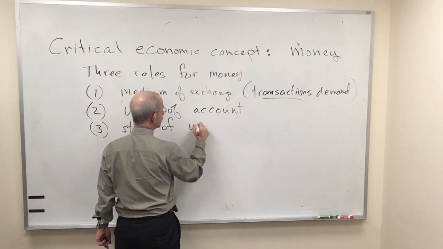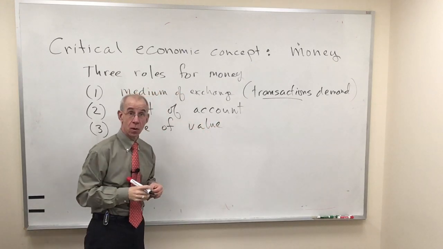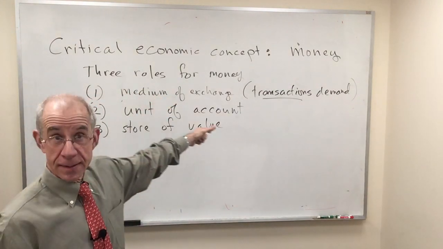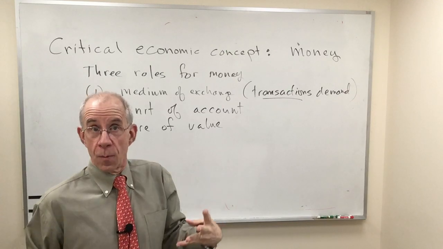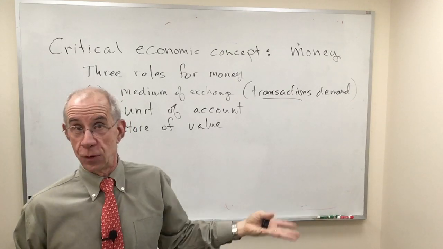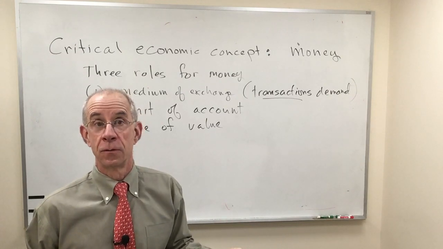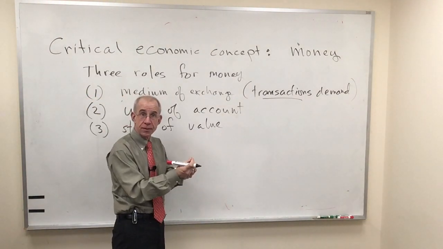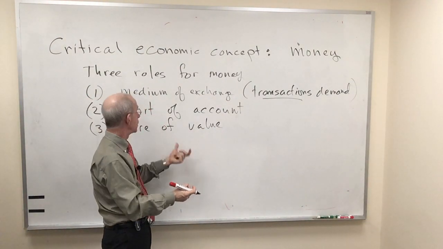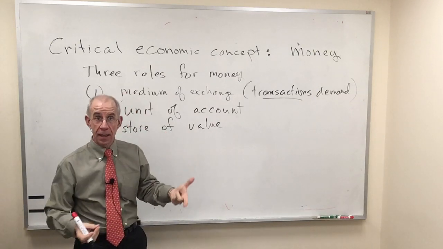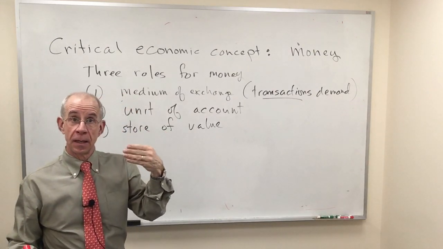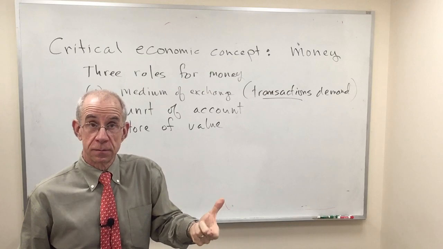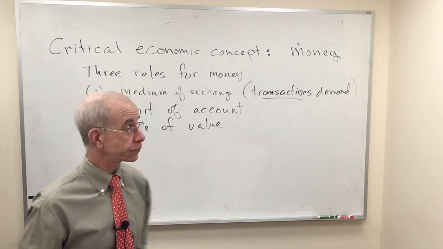and it also can be thought of as a store of value. Because money is accepted in transactions today, one normally thinks that you can use that money tomorrow to also buy goods and services. So if you hold cash, if you hold currency, if you hold money, you will have value in the future. So this store of value highlights the multi-period aspect of money, that you can hold it and spend it later.